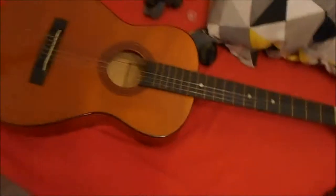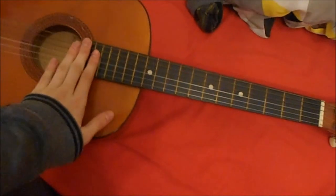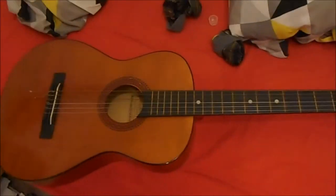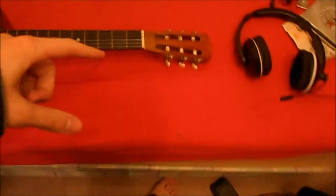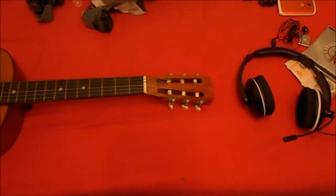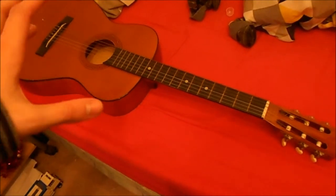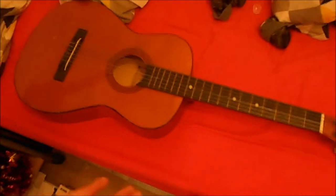This is my first ever guitar. I just found it on the bed here and thought I'd do a vlog on it. You can't tune this guitar because the tuning pegs are busted — it's such an old Indian acoustic guitar, it's from India. It was given to me for free quite a while back. Eventually the tuning pegs got dodgy, stiffened up, and now it's impossible to tune. Don't know if it'll be a restoration or if I'll just keep it as decoration and probably not play it anymore.